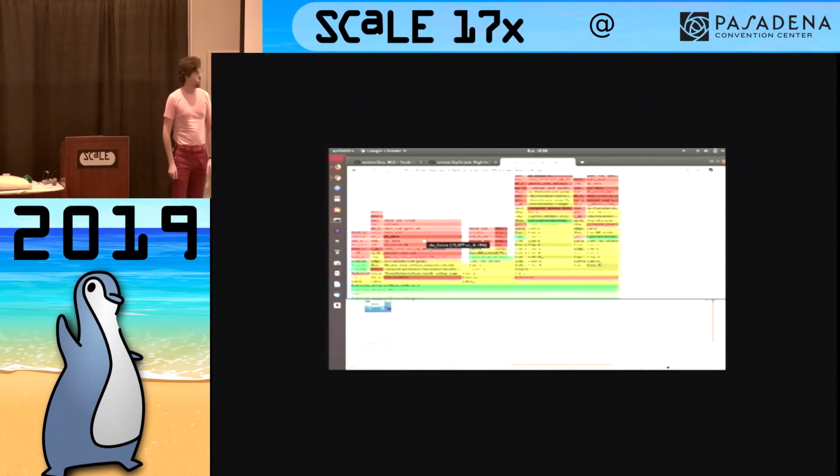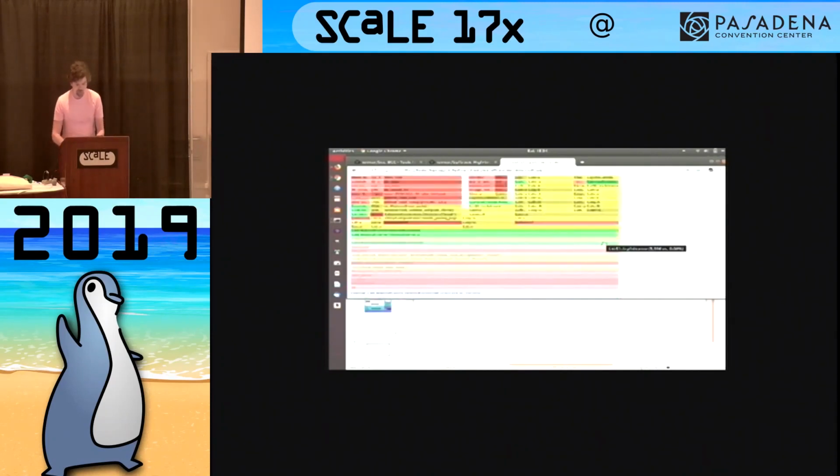BPF makes this possible because off-CPU tracing is actually really expensive because I'm tracing whenever the scheduler does context switches, and they can be millions of times a second. So you really want the ability to do in-kernel aggregation and in-kernel frequency counts, which is what BPF can do. To dump out schedule events to a perf.data file, which I've done before, you can have a gigabyte per second. So it's not really practical. So this makes it all much more practical.